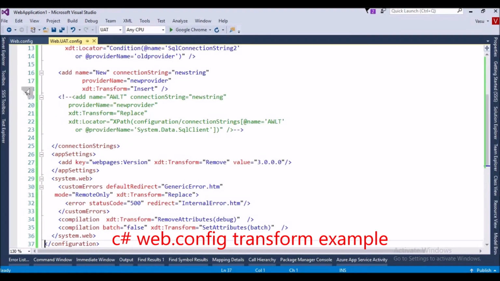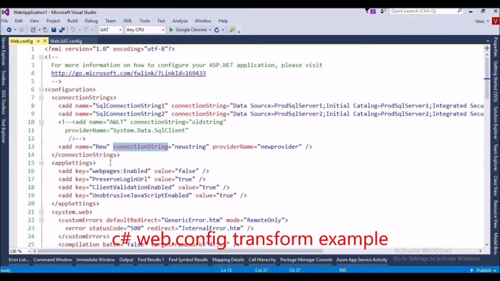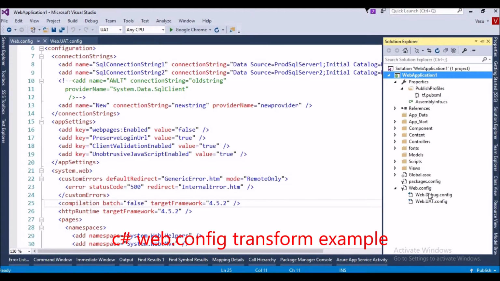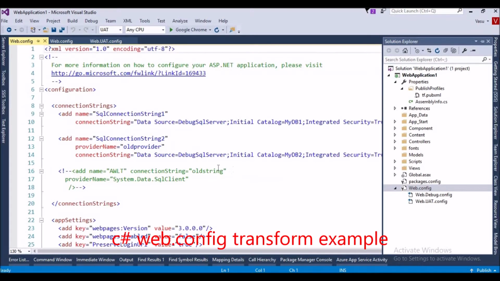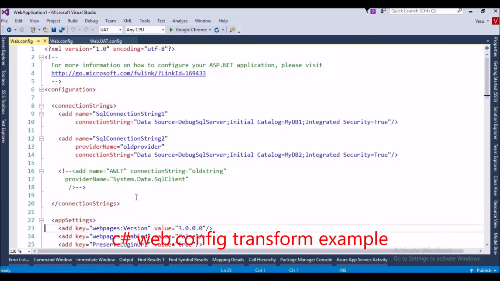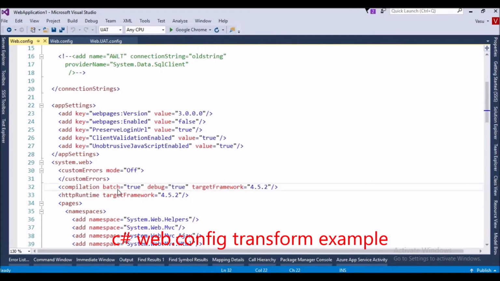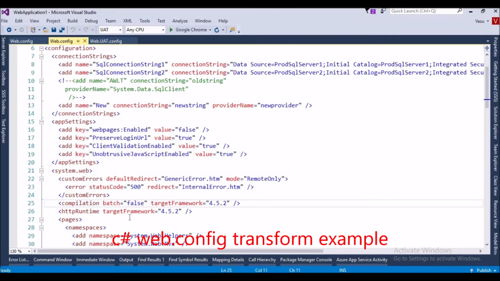This is the key, web page version. That key has been removed here, my custom errors got updated, and compilation batch is set to false. In my original web.config it is true, but in my new transformed web.config, it's set to false.